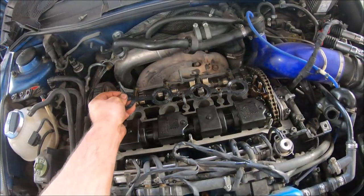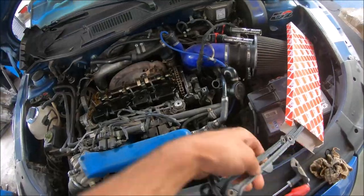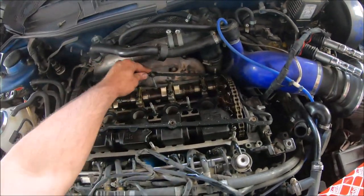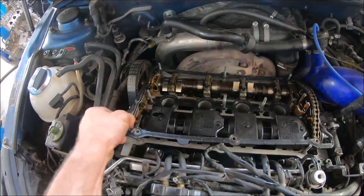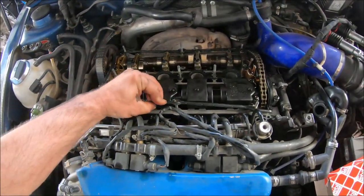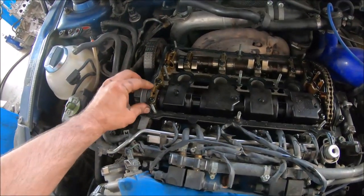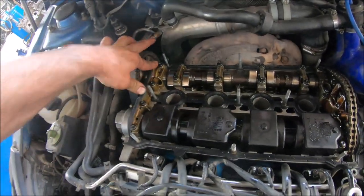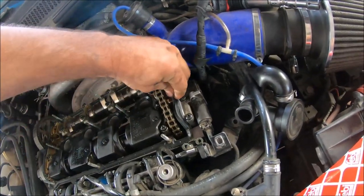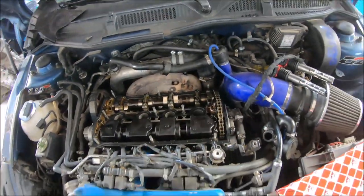Here I have the middle part for the spark plugs. Now I'm going to put this into the groove, also on this side. And now I can install the valve cover.